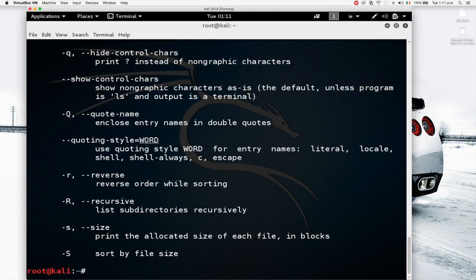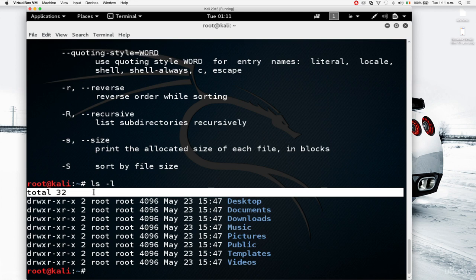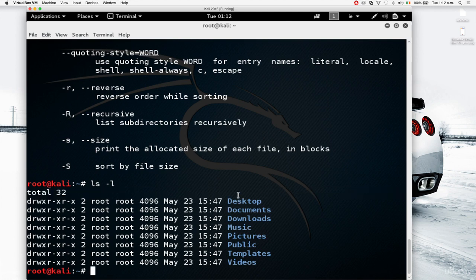And let's run ls with some options. So I'm going to do ls and then I'm going to do -l, and that's the one that will show us more information about the files. So it's basically the same command that we ran before, but as you can see now, we got more information. We see the total entries that exist in the current working directory. We can see the same directories that we've seen before right here, but we can also see the dates that they were created or modified. We can see the user who is responsible for them, and it's the root user. And we can also see the permissions on these.